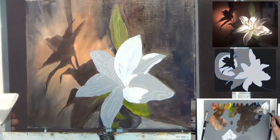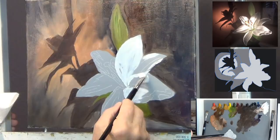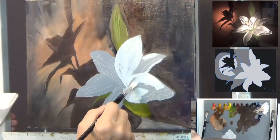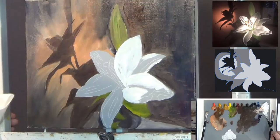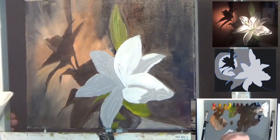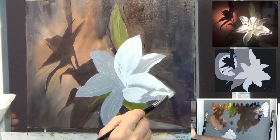White is fairly opaque, very opaque actually. When I put the Liquin in it, it thins it out and it lets you see through a little bit, see the canvas coming through. So we got some bumps and stuff in here that make it look lighter and darker, and shadows, and a bright tip right there.